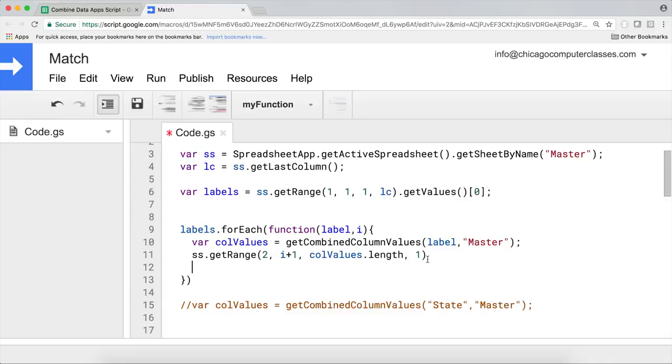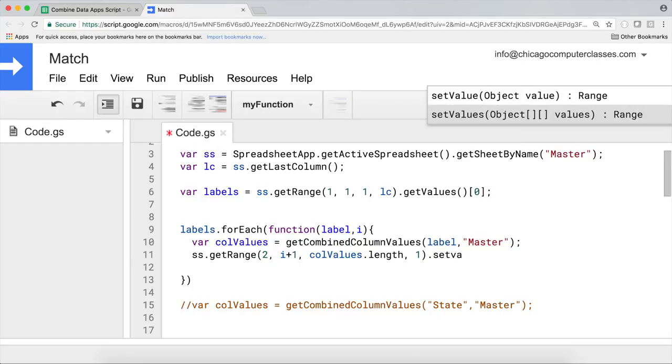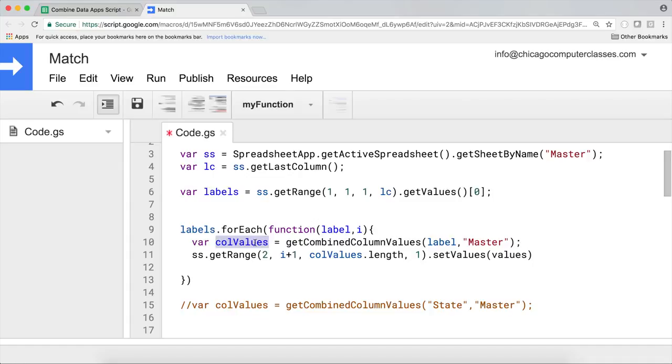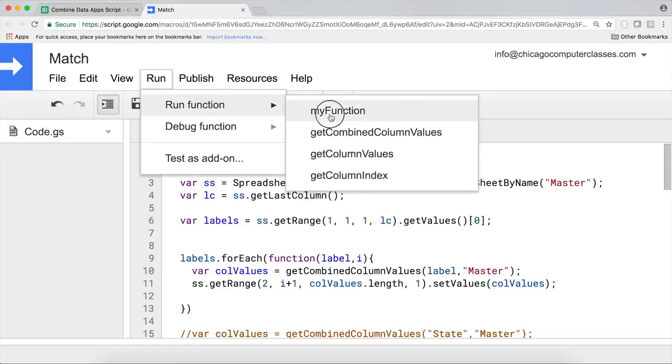I always mistype length, so hopefully I didn't do it this time. So that will get us the length of that. That should work. And if we do setValues, we should be able to just plug this in here. Let's try to run this and see what we get.